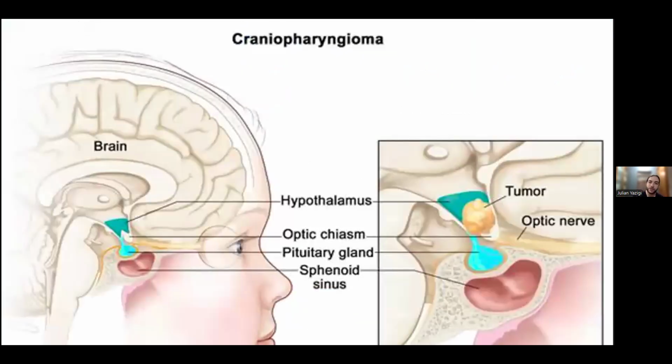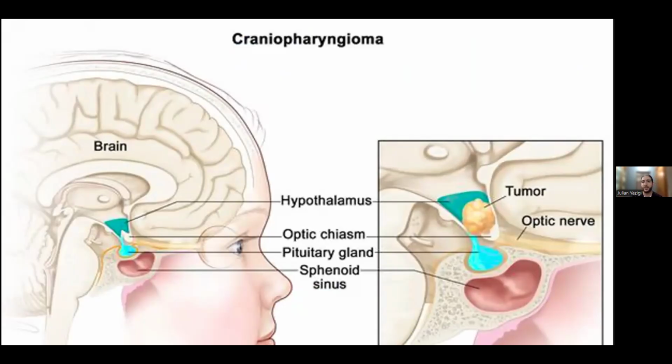So let's talk about craniopharyngiomas. We mentioned it multiple times in a couple of the other axes as a cause of some of the disorders. So craniopharyngiomas are benign WHO grade 1 epithelial tumors arising from embryological remnants of Rathke's pouch along the sellar-suprasellar axis. Despite being histologically benign, they're clinically aggressive due to their intimate relationship with the hypothalamus, optic apparatus, the pituitary gland, and the third ventricle floor.